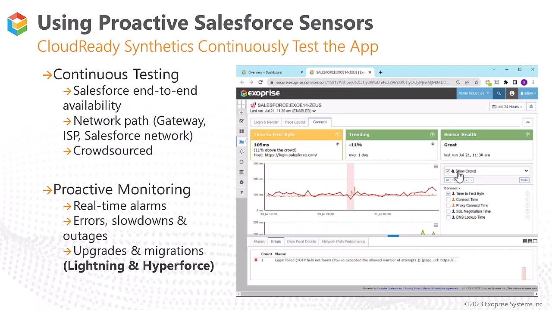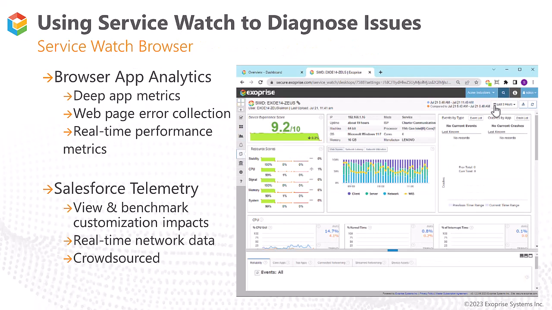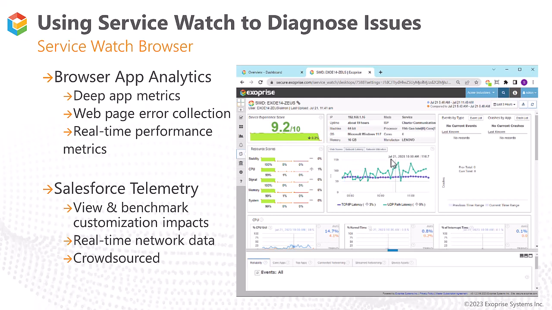Now let's say only one user was experiencing the issue and you were looking to figure out why. You would start off by pulling up the user's machine by clicking on the magnifying glass, then typing in their username or device names. Once their device is pulled up, select the time range the user was experiencing the issue for and make sure their resource and experience scores aren't impacted. You'll also want to verify the network latency and utilization. If the device is running out of resources, that alone could cause them to have poor Salesforce experience.